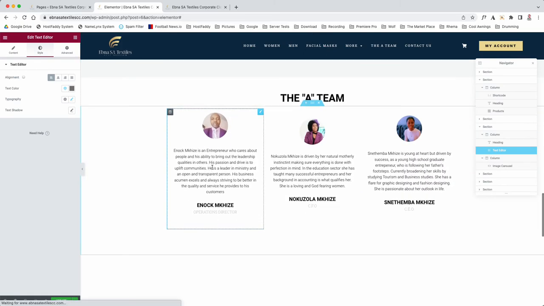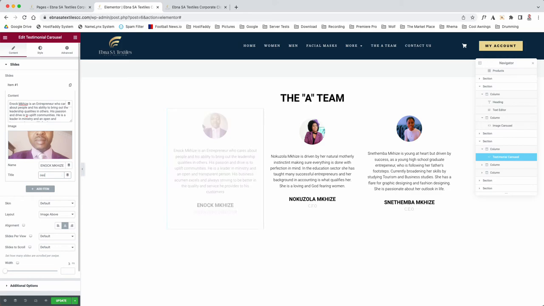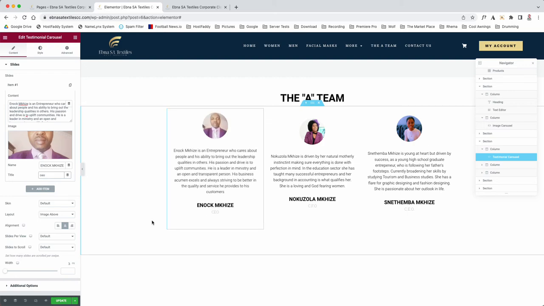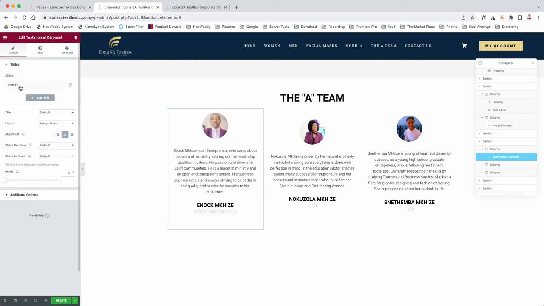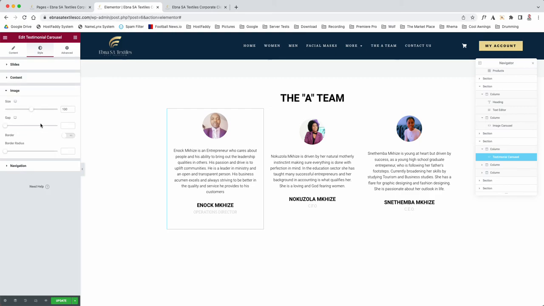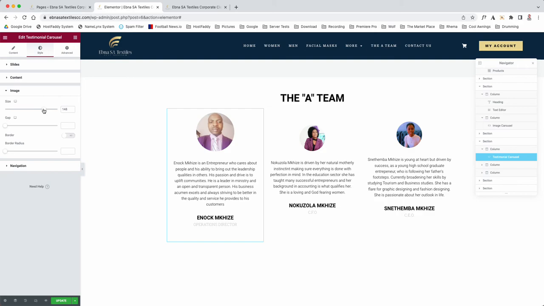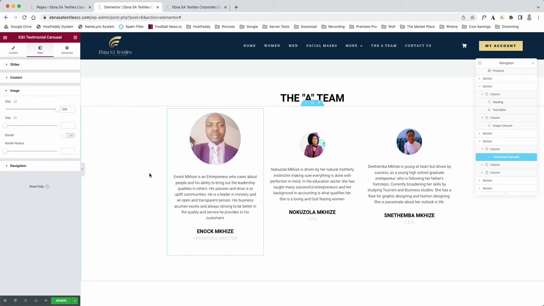You scroll down here, you've got the team. There's your image there. There's your content. There's your name, and your title is Operations Director. You can put there, for example, CEO, and it will change to CEO. There we go. Right, you can go under style, border radius. We won't have to worry about it. Let's go space in between. Let's find one. Let's go the image and go size. Boom. Okay, so now I'm not going to save any of these changes. So what we're going to do is we're going to make it quite big.